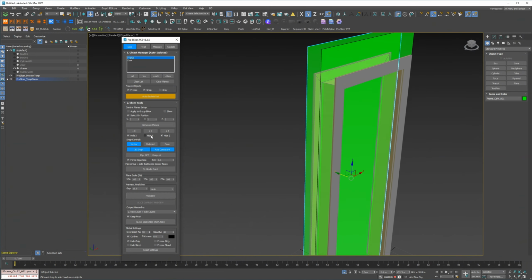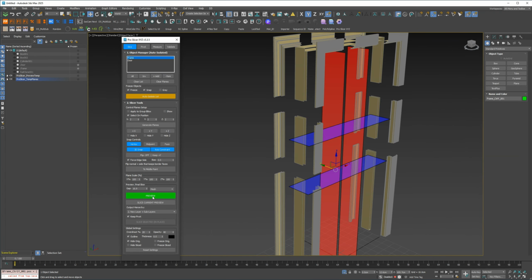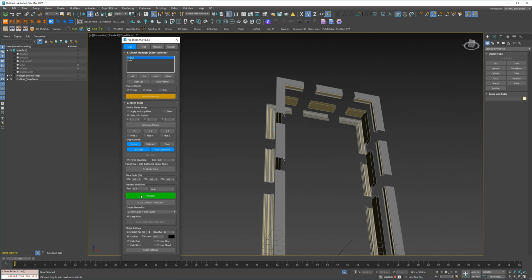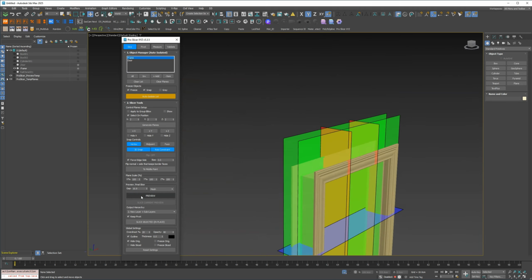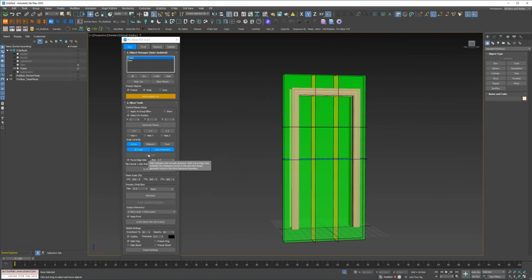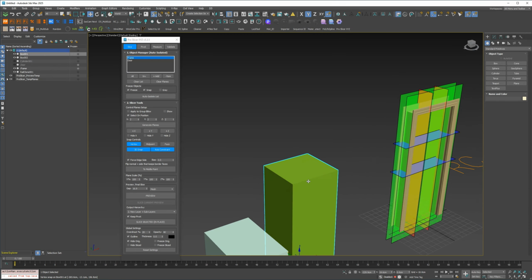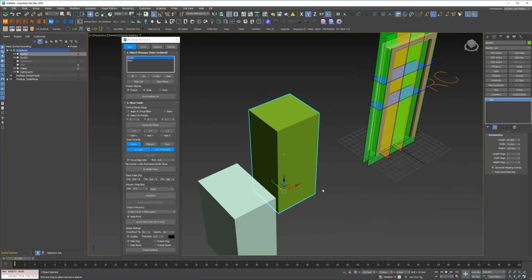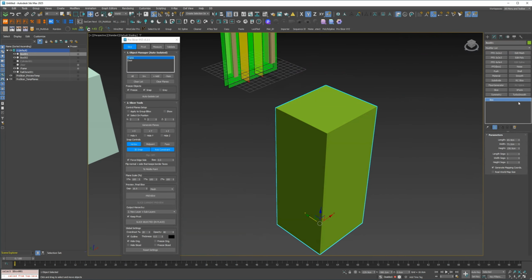Okay, and let's unhide all of this and preview it. Okay. Let me show you one more thing. Let me try to do something, just to show you.